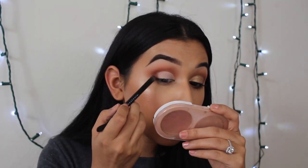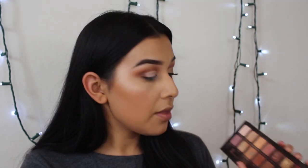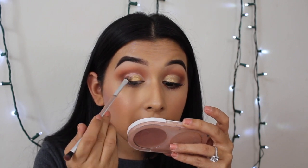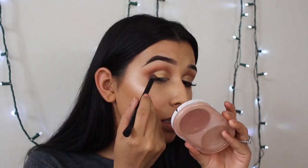I'm picking up a little bit more of Rustic and I'm gonna put that right on this outer corner. Now I'm gonna take this gold shade from the Soft Glam palette. It's called Bronze. And I didn't really set my lid, so it should go on there pretty nice. So I'm gonna take some of this color right here and kind of dust it onto the gold so it can blend out nicely.